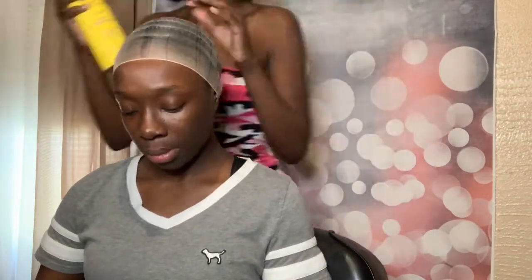Okay, so once you guys put your cap on, you want to spray it with your got-to-be spray. And after that, I like to take my liquid foundation and just pat it in with the sponge. So now I'm just going to sew the cap down and cut out the excess.